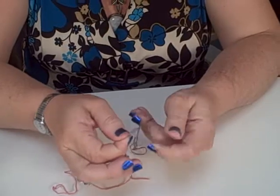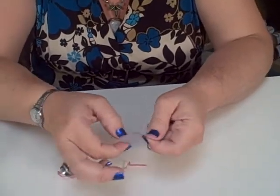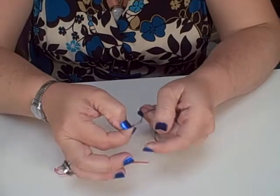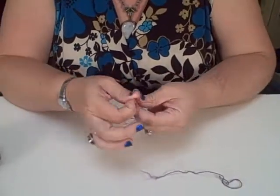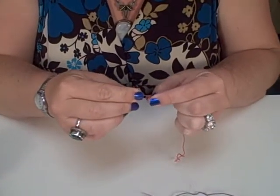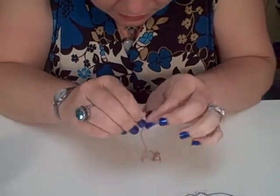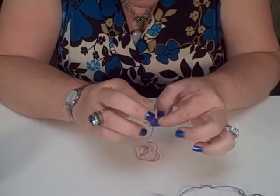So here's a little bit of that. You can kind of see how many fibers go into making this yarn. Lace yarn is generally spun pretty well, so it can be a little bit hard to get that fuzzed up, but you'll get there. Sometimes it helps to actually run a pet comb through it too. That'll fluff it up. So this one doesn't want to cooperate quite as well.